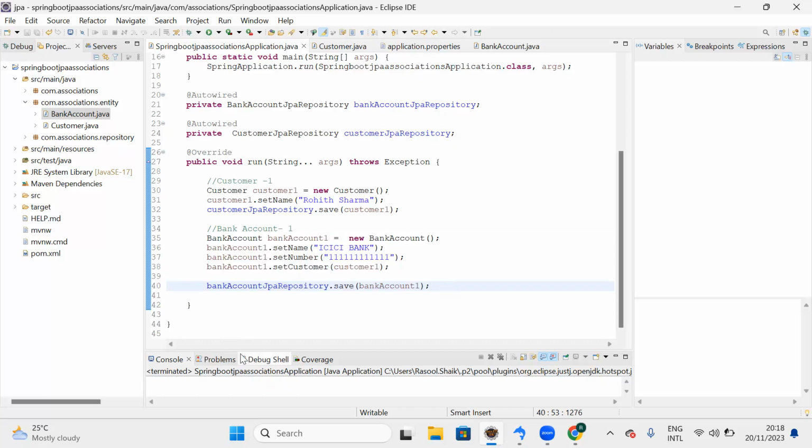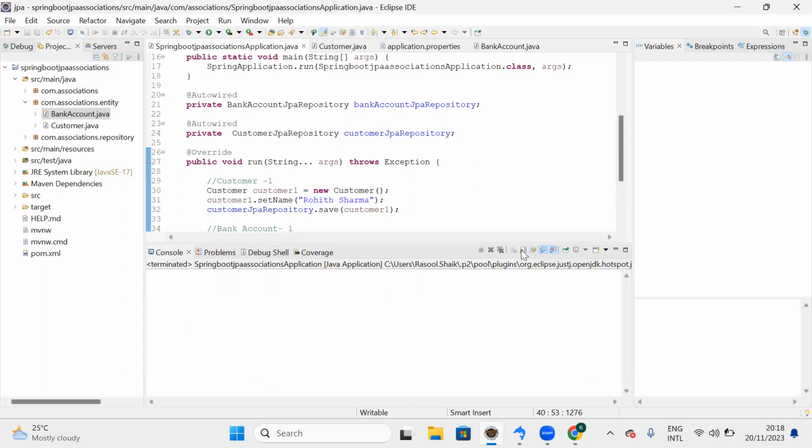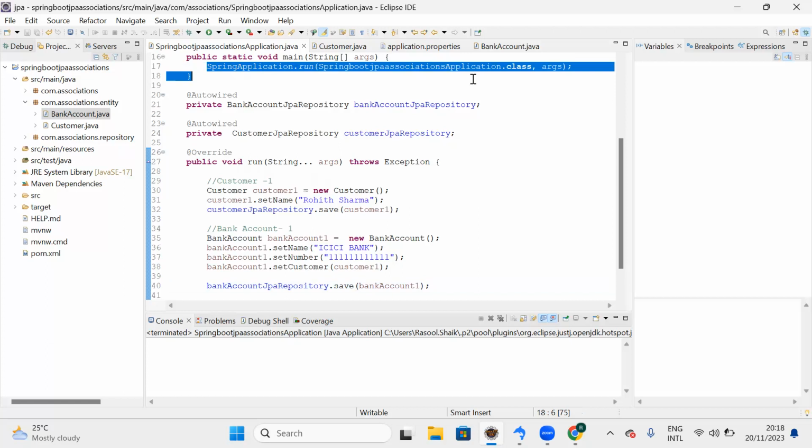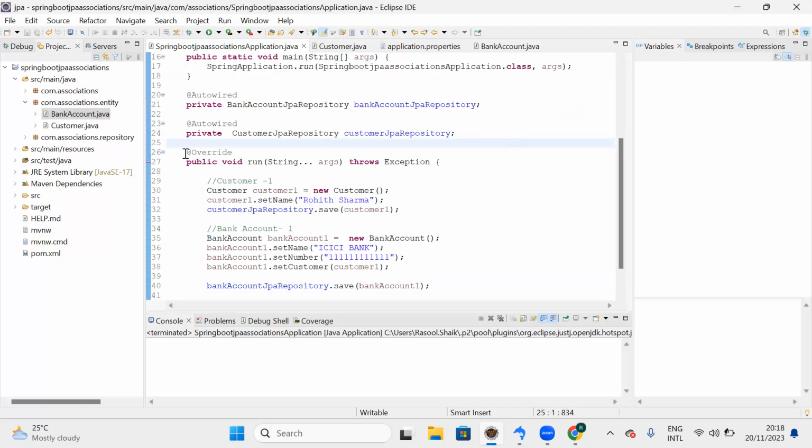Now let me run the server. After initializing the application context, Spring Boot will execute this run method, and all our code will execute successfully. Let me start the server.